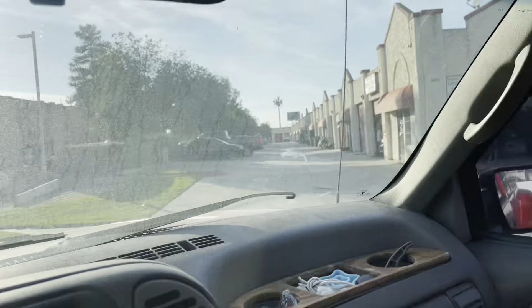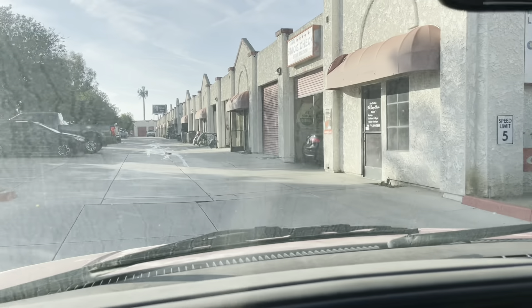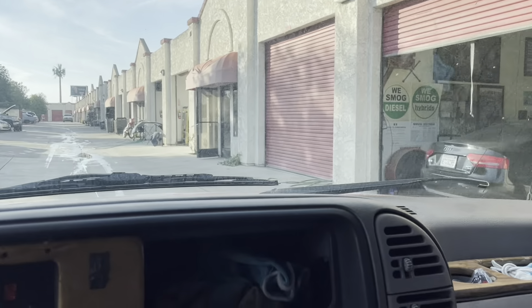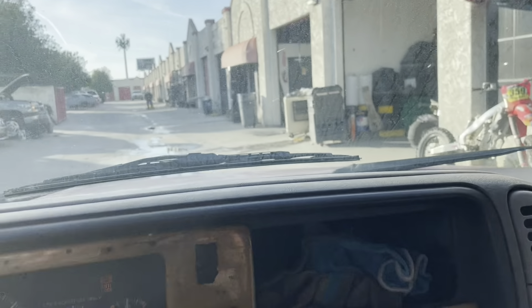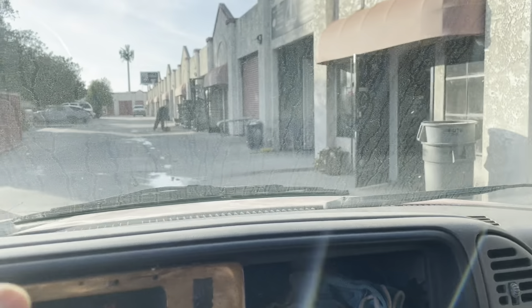Got a phone call — the wheels are ready. We're hopping in the dually to go pick them up and pay the man. I'll let you guys know the price once I collect them. I already had the truck up and running. It's a little hard to maneuver the dually in here, but we're getting in lightly. They're already out there cleaning up the shop — and there go my wheels.